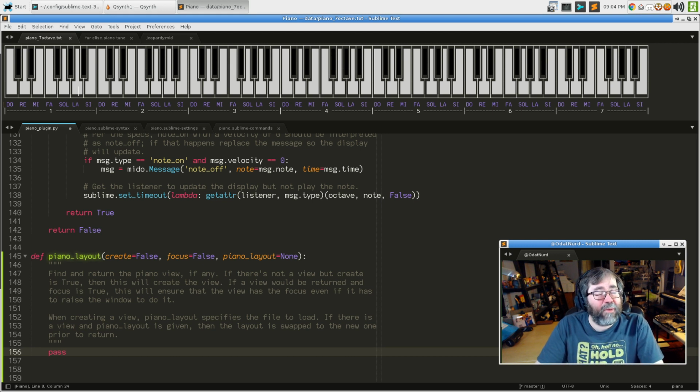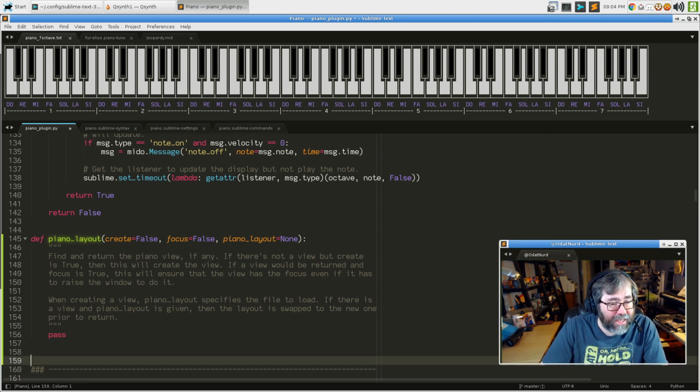And the reason that this key binding is working is because it's using a context to specify the scope at the cursor location, which is why it plays here, but it doesn't play here, it types. So if we had a setting in this view, we could use that in the key context, and that will make that easier. And we also want this to be read-only, and we want the tab to be named piano and not the name of the actual file or something along those lines. Maybe later we can modify it to say piano colon 7 octave or something if we cared. So what we're going to say right now, we want the tab to be named piano, and we want to be able to find it if it exists.